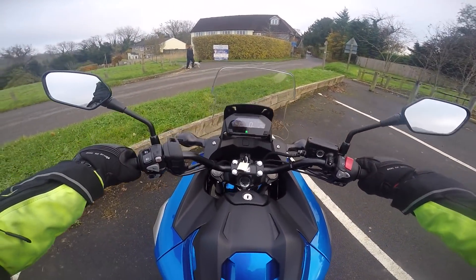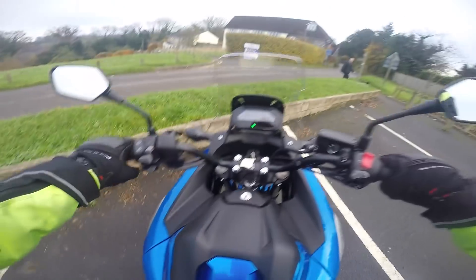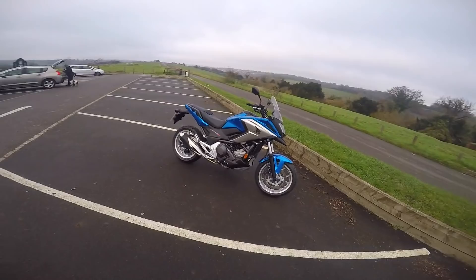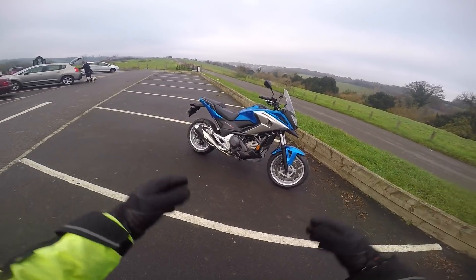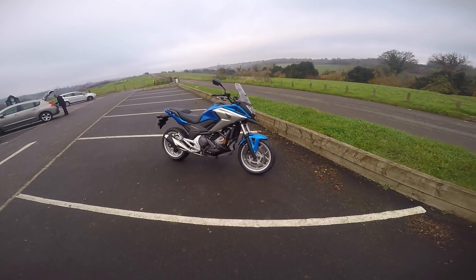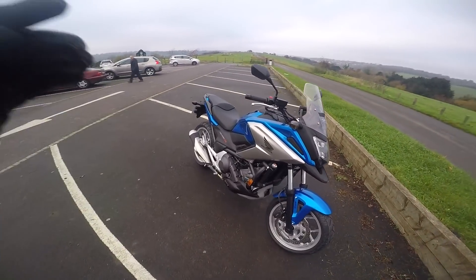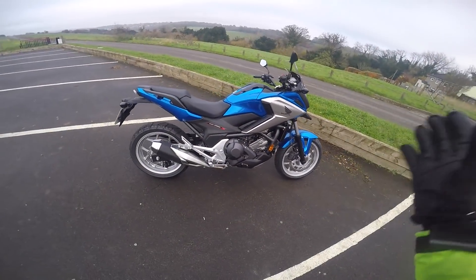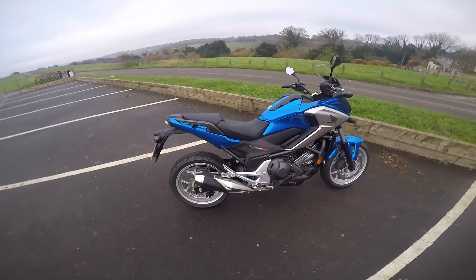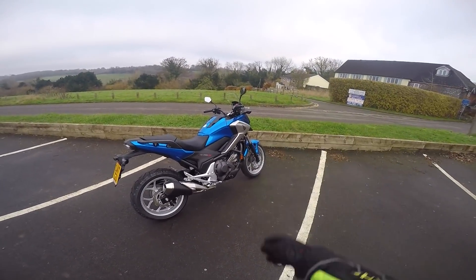So when you stop, you just bang neutral and that's it — neutral, nothing but the end light comes on. So even fools can use it. So here you have the NC750X, the adventure style model. They do an S version which is more street. Even though this is street, it's not an adventure bike — it's kind of designed to look like that, slightly higher on the suspension with more adventure styling. But I won't really take it off road because it's got 17-inch wheels, which means it's a road bike. I'll put the full specs on screen. It's not the thrashiest or sexiest bike in the world, but it does a job — and that's what this bike is designed to do.